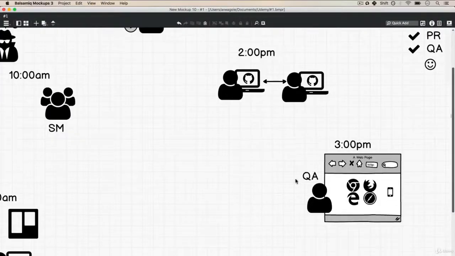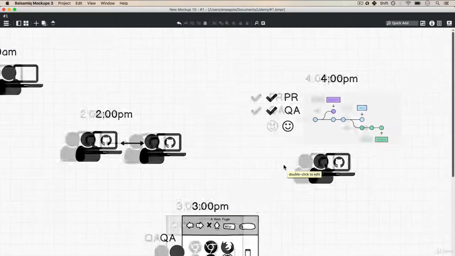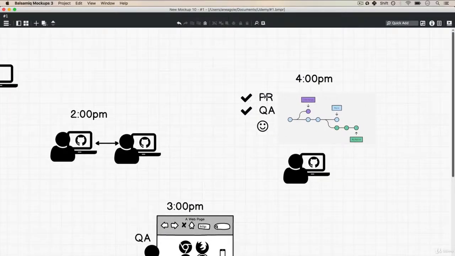Some companies will pass it off to something called QA, that does quality analysis, essentially making sure that the changes we've implemented don't affect our web app. It still works on the phone, it still works on all the browsers, and making sure that our features or our bugs are fixed. So that usually happens, and if everything passes, then woohoo, our PR gets approved by our team. The QA says, yep, everything looks good. You're happy with what you've done and your PR, and then you can finally merge into master.